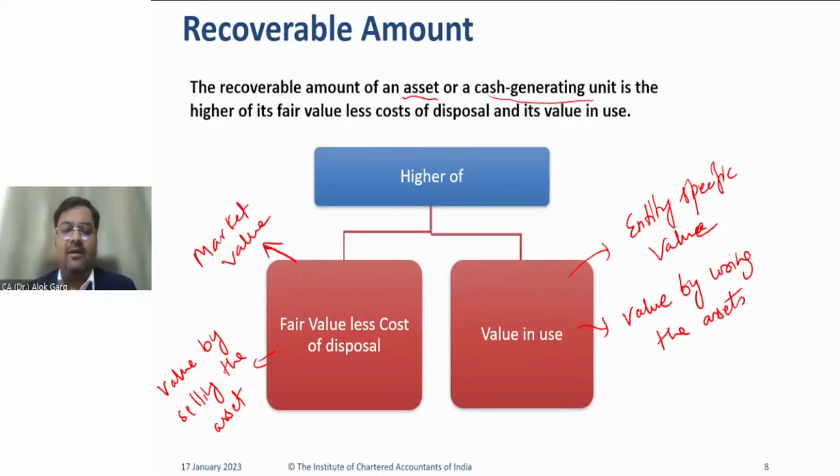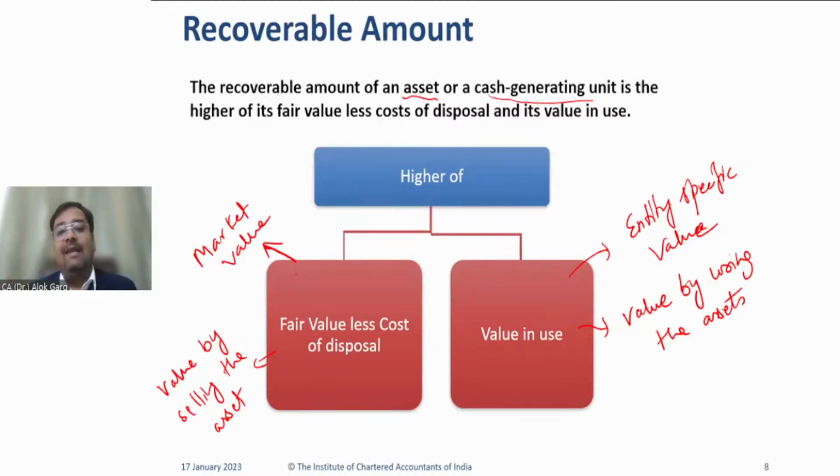For example, when you go to carsdekho.com or cars24.com, right? My brother has sold the car in the last month. So they have charged some commission and they have also taken some transfer charges as well, right? So net the value of the car was 3 lakh rupees, which they have quoted, and they have deducted around 15,000 rupees for some charges. So it means the fair value of the car is 3 lakh rupees. But the cost of disposal, cost to sell is 15,000 rupees. So what is the net fair value less cost to sell? It is 3 lakh minus 15,000. So my brother got 2,85,000 in his hands. This is the fair value less cost to sell.